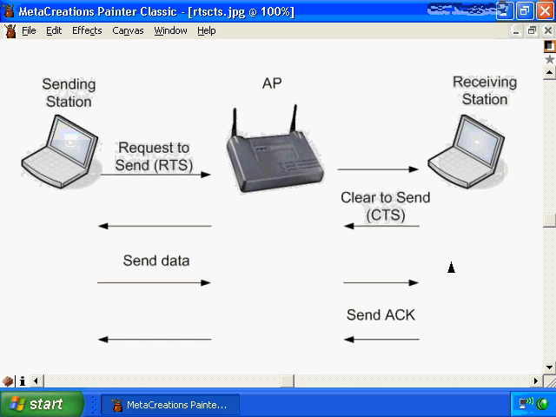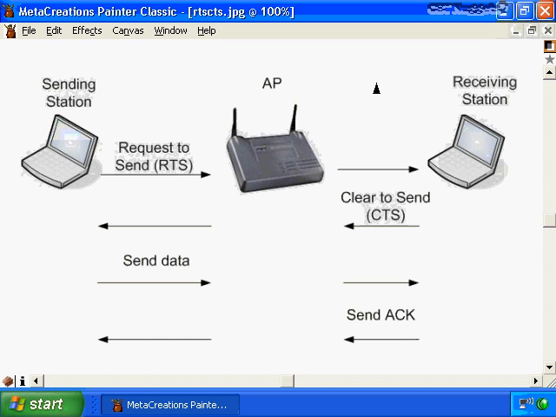And the network allocation vector, or what's also referred to as the NAV or NAV field, is a timer on all the stations. So what will happen is that this timer is set to the time necessary for the sending wireless station to complete the transmission plus the time that it takes to receive the acknowledgement frame back from the receiving station. And this four-step process, or this four-way handshake, is used for every single frame that is sent across the wireless network. So that, as a result, adds a tremendous amount of overhead to your wireless network.